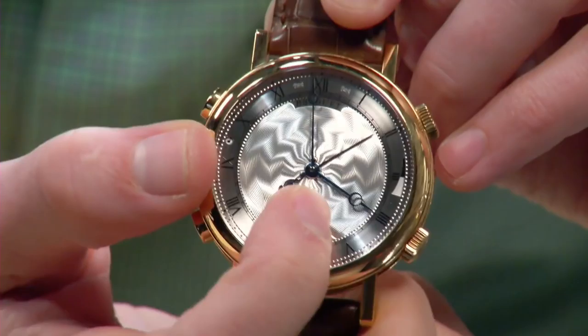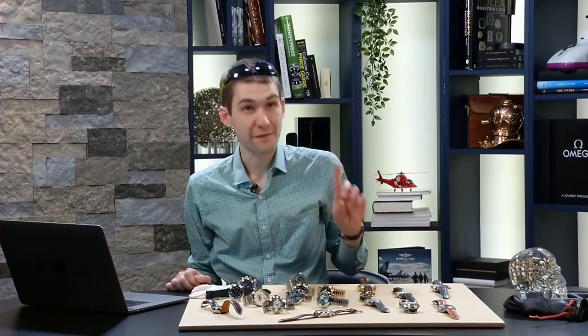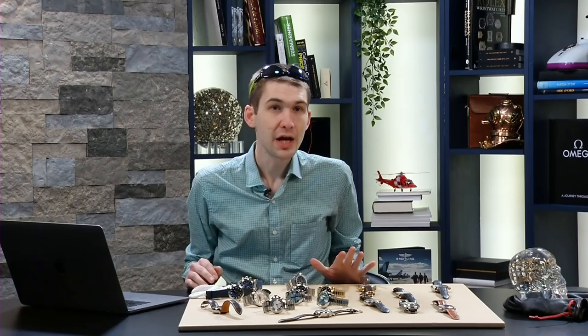You can see you have an on-off toggle. There's a little musical note that lets you know when the alarm is armed. You can see that there is a small hand with a clef that points to the time for which the alarm is set. And then there's a power reserve scale at what would be about 3 o'clock on the dial, showing you the power reserve for the music box function. That watch came out in 2010.